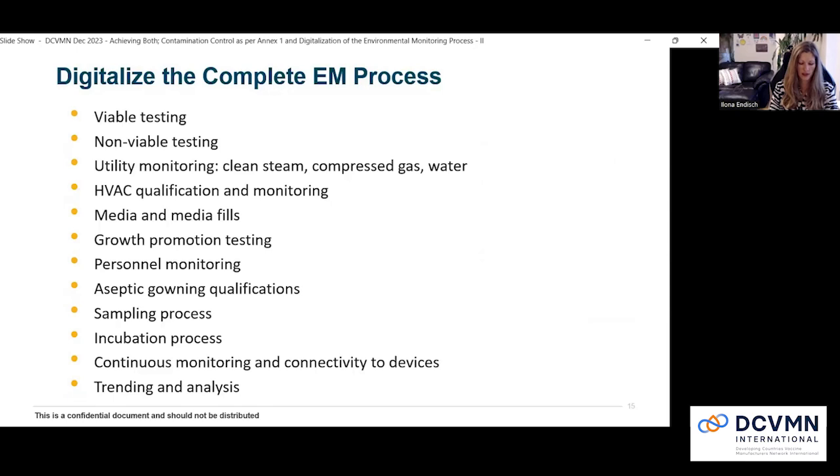Here I want to emphasize the importance of digitalizing the complete EM process and not just parts of it. One common example from my experience is that companies would purchase, let's say, an EM trending software, but they would not automate the sampling and data acquisition part. The reason is that there is an additional investment for that. You would have to buy maybe some of the hardware, tablets, barcode scanners. You may also have to train an additional group of people, like the production people who are doing the sampling, and so again, buy additional licenses for them.